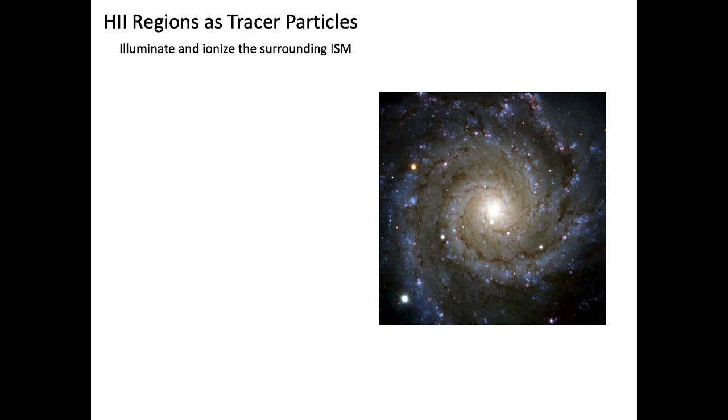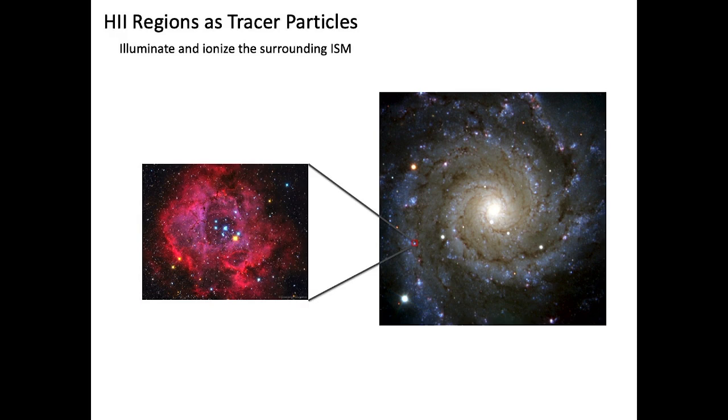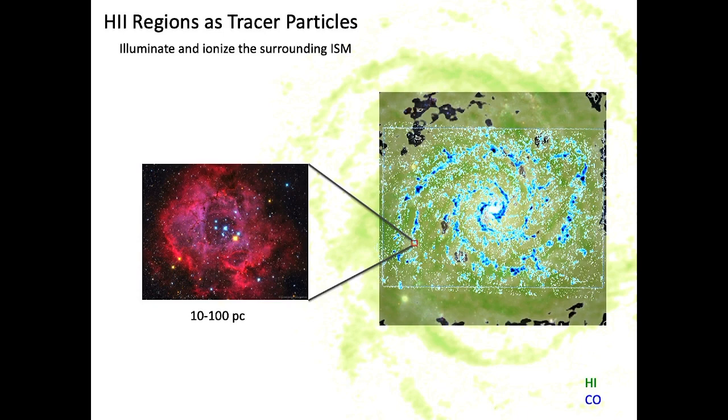But in this talk today, I wanted to talk more about the metallicity distribution across the galaxies. When you look at these galaxies, you can see we are picking out individual star-forming H II regions that are these photoionized bubbles. These are on relatively small scales within a galaxy, 10 to 100 parsec scales. You can think of them as tracer particles where those massive stars are illuminating the surroundings, so they're embedded in some atomic gas and molecular gas potentially that's all being photoionized by these massive stars.